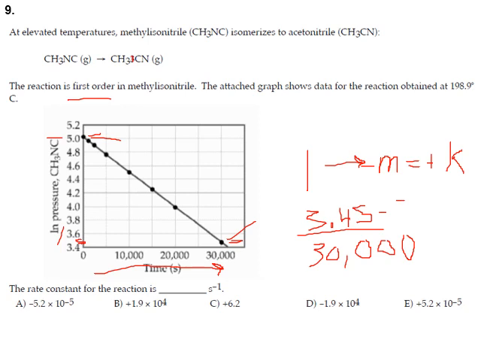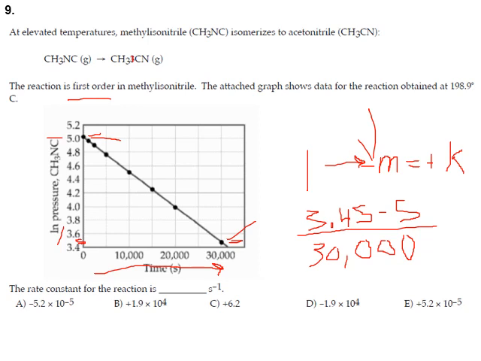So it's not 3.45, it's 3.45 minus 5. That's going to be a negative number because 5 is bigger than 3.45. Whatever you get here is going to be about 1.5, right? I think it's actually negative 1.55 divided by 30,000. That is going to be the slope of the line. And then if you take the negative of that, you're going to have your rate constant. That would actually be positive, because since your slope is negative, if you take the negative of a negative, that's going to be a positive.